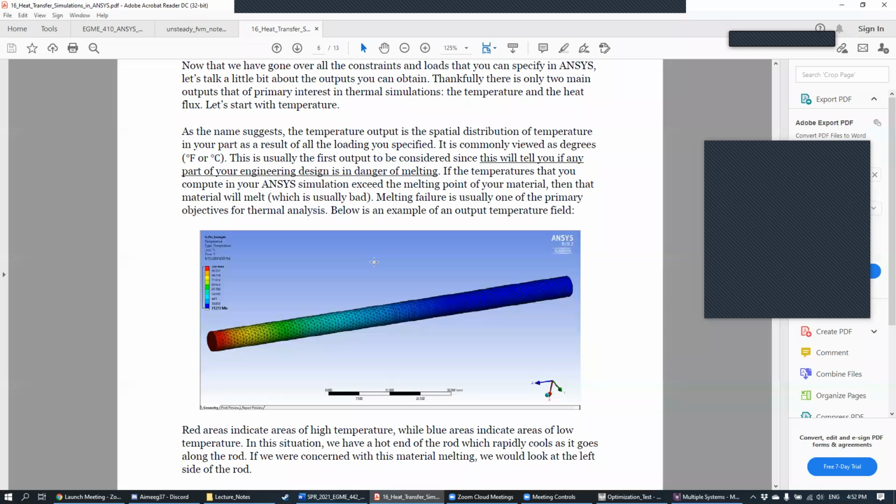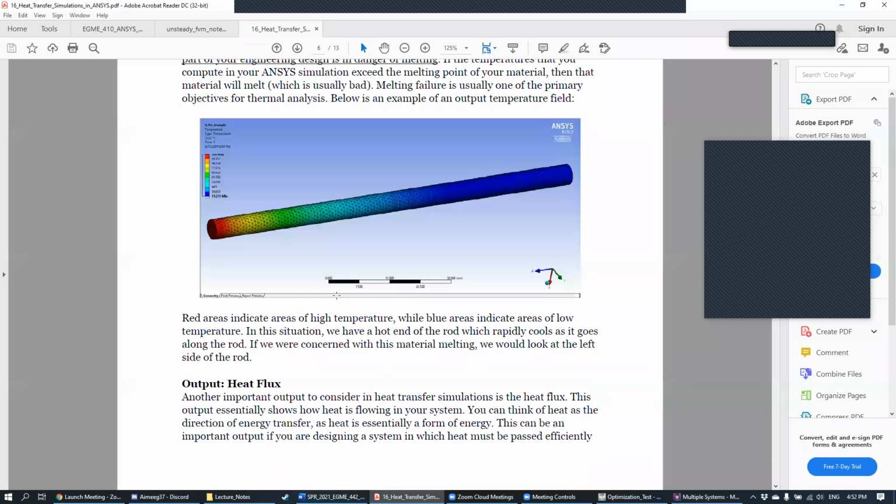So whenever you do a thermal simulation, temperature is almost always something that you're going to be looking at, so make sure that you include that as part of the results, okay? If you have areas that are melting, then that tells you that you might need to rethink or redesign your thermal design, okay?